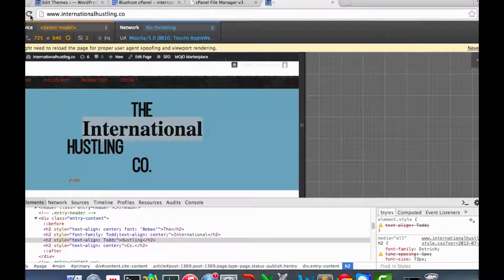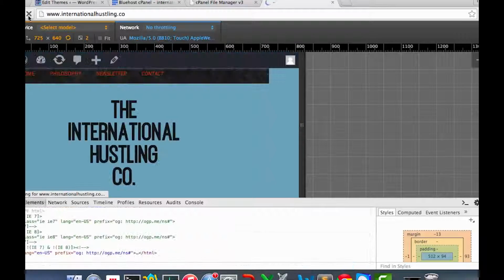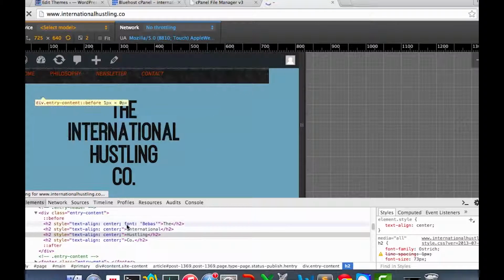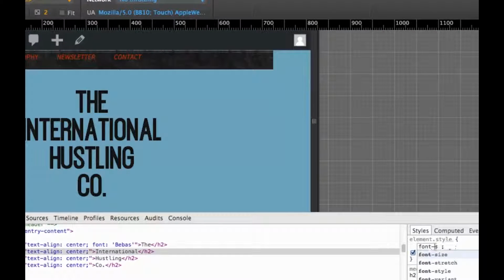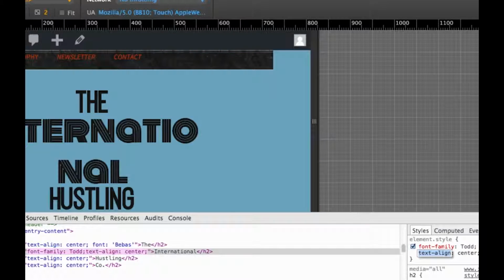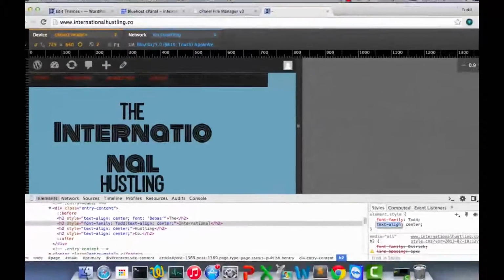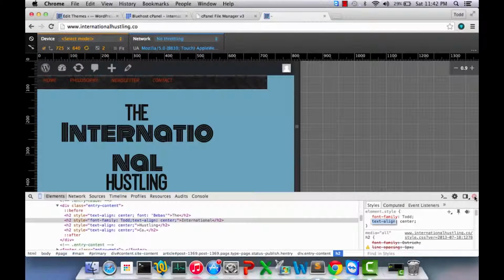Let's try refreshing the page and seeing if the refresh works. So let's try again. Let's see if we can edit it. Font family. There we go. And I guess we just had to refresh the page. So sometimes you just have to tinker with the layout a little bit, with the inspect elements.